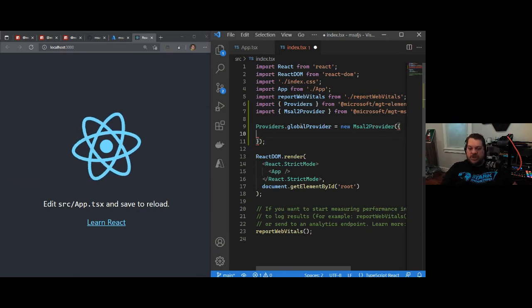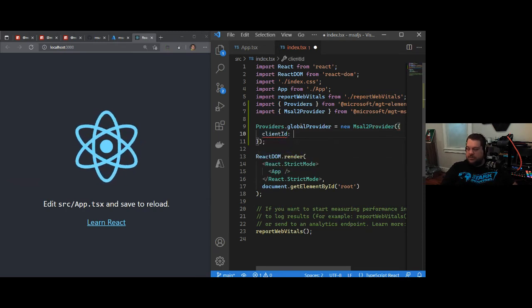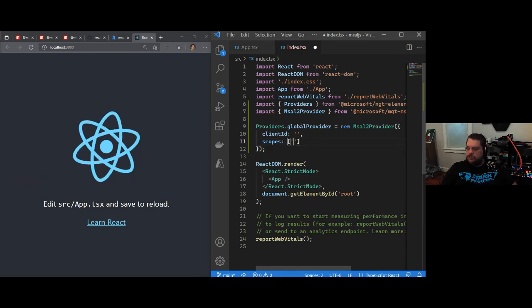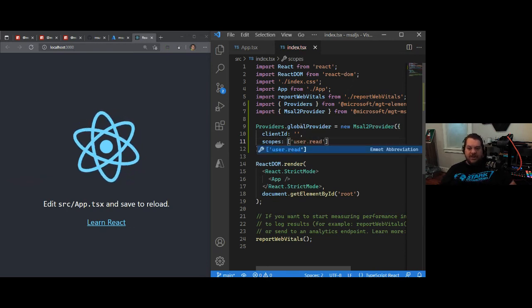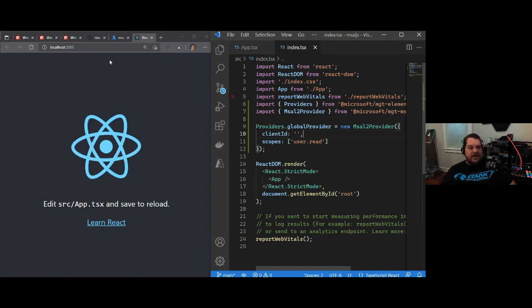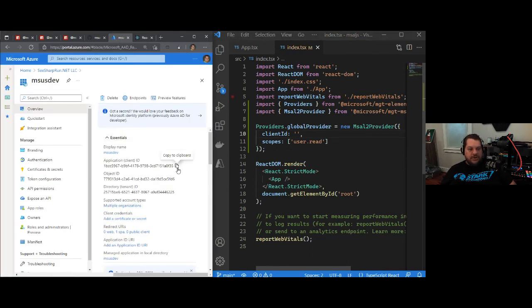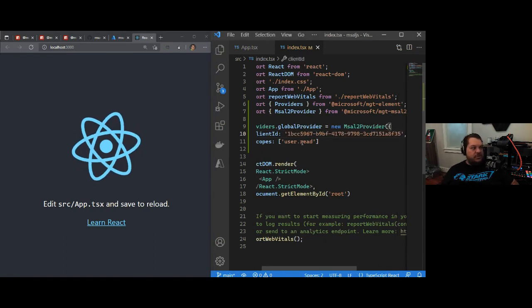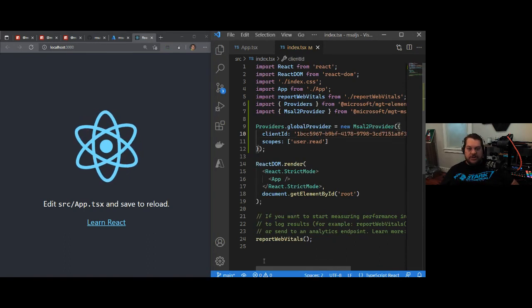We need two things: clientId, and scopes, which is an array. Today we'll just do User.Read. For my client ID, we're going to go back to the actual portal, grab my client ID, and pop that in. That's the configuration. We're now configured to use the Graph Toolkit components.